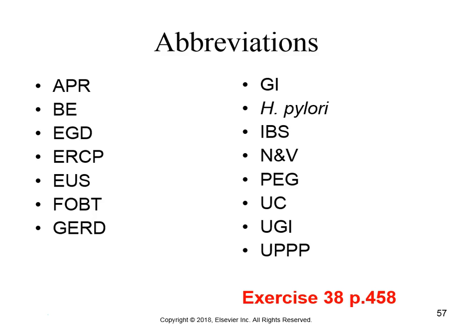All right. Ending the chapter, we have all of the abbreviations. The abbreviations are listed in your book on page 457. You are responsible for knowing what all of these mean and, sadly, how to spell them correctly. So you will need to know how to spell ERCP, which, if you remember, stands for endoscopic retrograde cholangiopancreatography. Whew. Some of these are long, but not all of them are hard. Like N and V means nausea and vomiting.